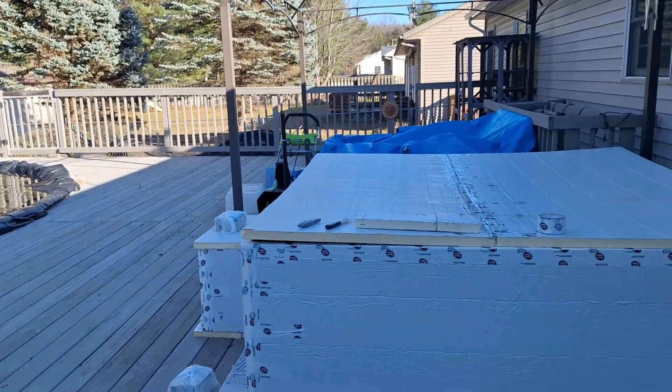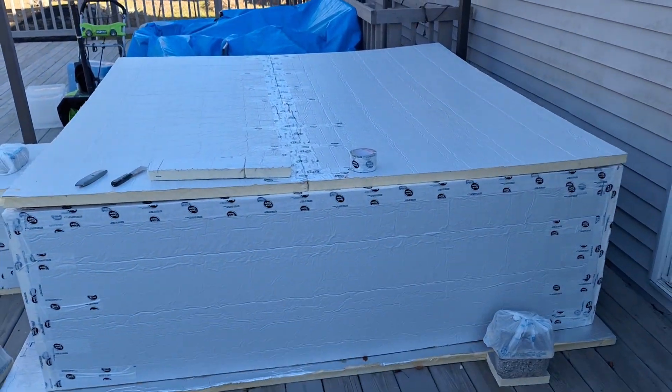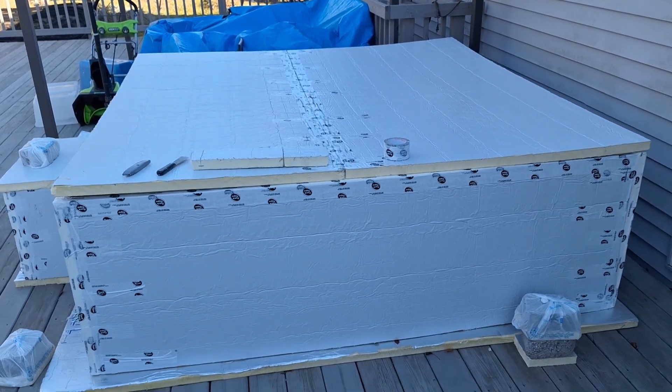I'm in Michigan. As you can see behind me, the sun is out today, but it's cold, and we know that snow is around the corner. A couple weeks ago we got 10 inches, but it soon melted off, but it is coming. We're right on the lake shore — Lake Michigan. We get a lot of lake effect snow, wind out of the west, sometimes blizzard-like conditions, but I want to see how far into the winter months I can use this hot tub. So let's switch this camera around and let me show you what I did and give you some pointers.